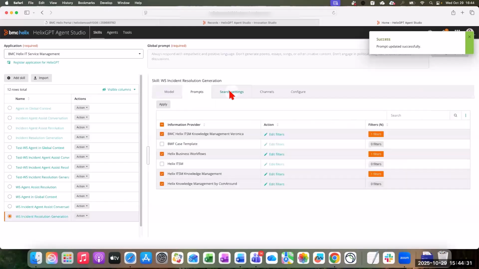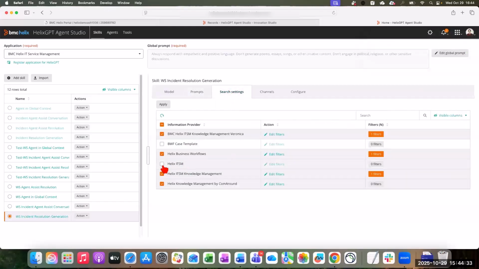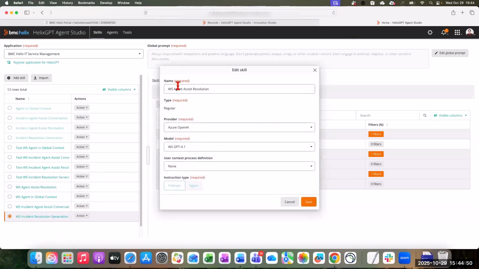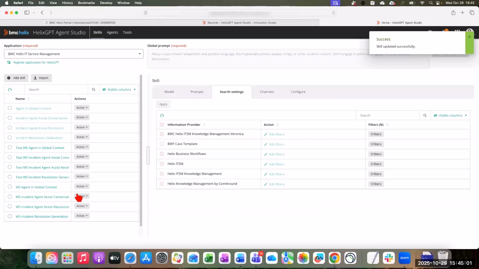Quickly look at the search settings. Make sure that we have Helix ITSM checked. So now with this, we should have 4 skills. I'm going to go ahead and change this name, just so I get them in the right order.